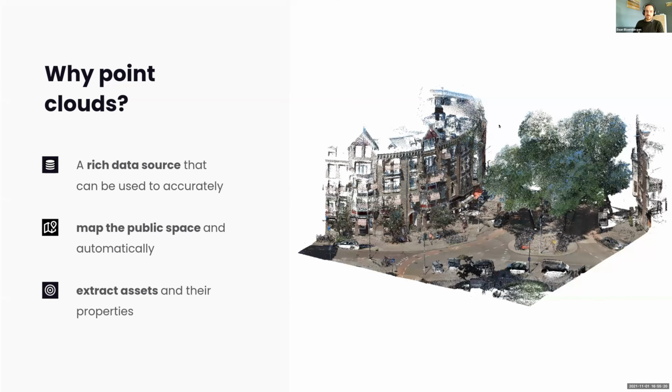I'm going to talk about point clouds. So why point clouds? We believe point clouds are a very rich data source that can be used to accurately map the public space, measure things, figure out where the objects in the city are located exactly, and also extract properties of those objects in the city, which can be very useful for better targeted maintenance, for example, or better urban planning.